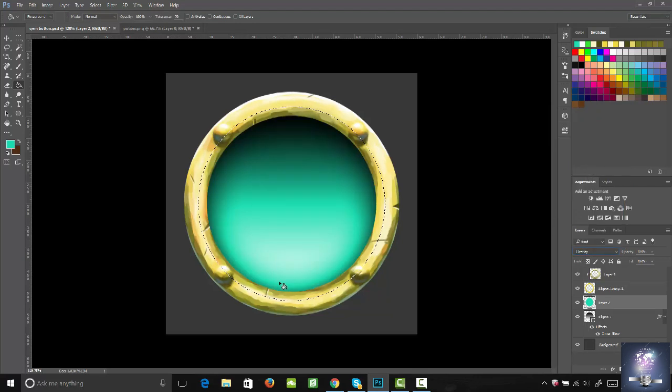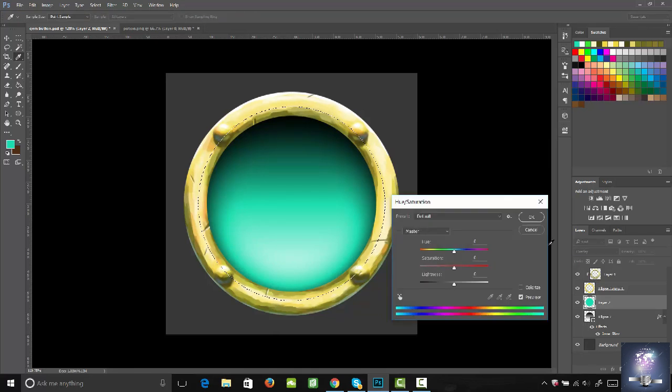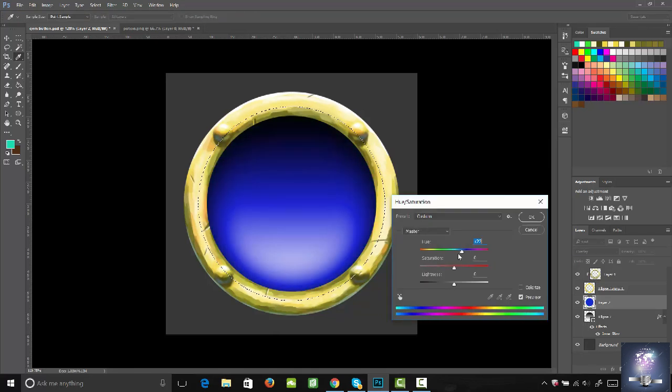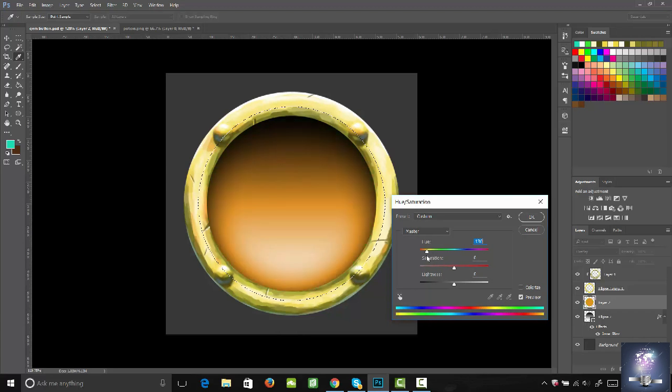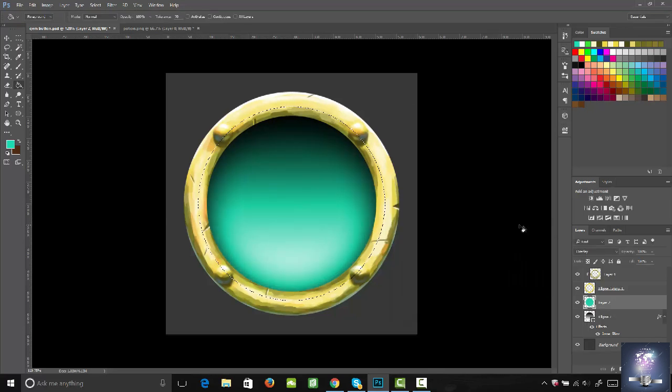And then if you want to adjust your color to the exact color you want, turn on your hue and saturation panel by hitting Control U or Command U. Then you can change the color by dragging the hue across this bar. So if you want it yellow or orange, but I'm going to keep it at my blue. You can also play with the saturation. Mine's already pretty saturated, but that's what it would look like at full saturation, and less saturation, but I'm going to keep it about where I'm at. And you can also play with the lightness and the darkness. So I might bring mine down just a little bit darker, and then we'll hit OK.